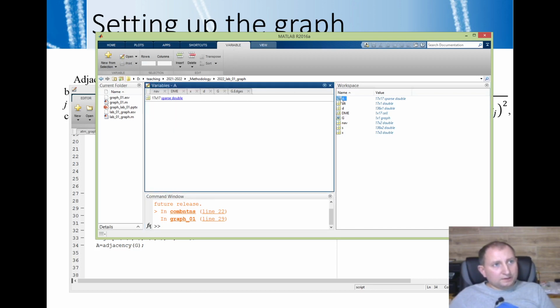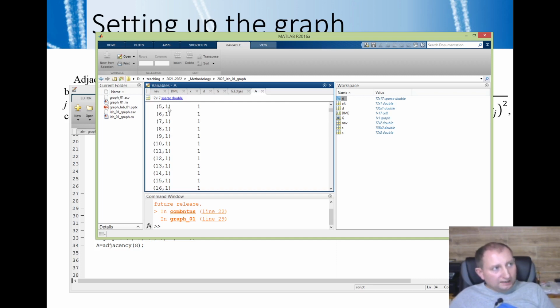variable A, and if you click on it, you will see adjacency matrix. However, this matrix is represented in the following form. Here is address of each cell in our adjacency matrix.